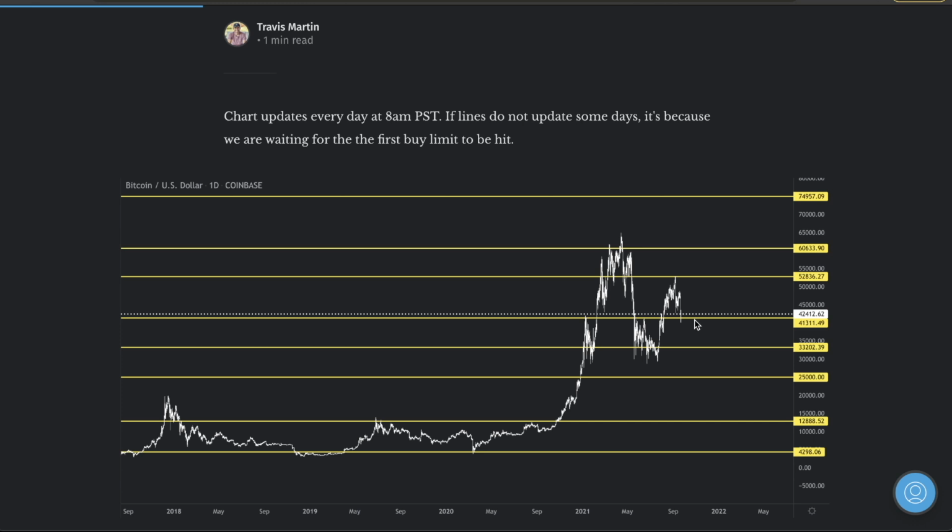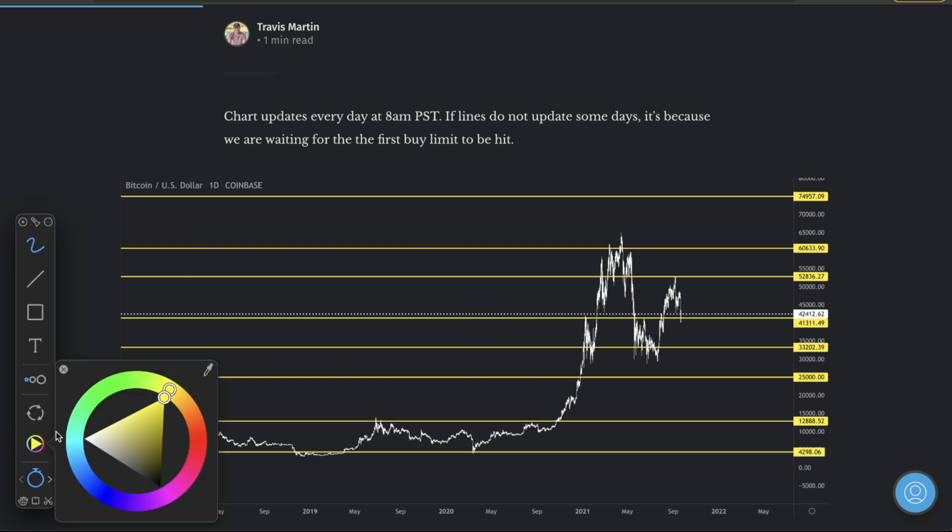Now, here's the most amazing part about this strategy. Once your first buy limit is hit and the price starts moving down and your second buy limit is hit, you will actually see that your break-even entry does not stay at the current first buy limit. It actually moves down with you. So the way to calculate this is very simple. I'm going to get a little bit of a drawing tool out here so I can show this to you guys. It's very, very fun if you understand how this works.